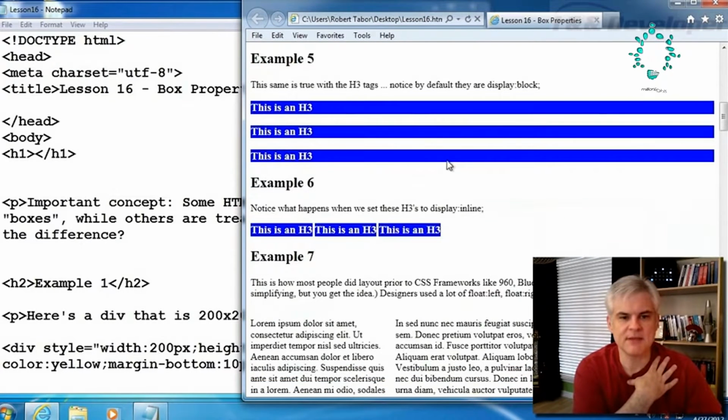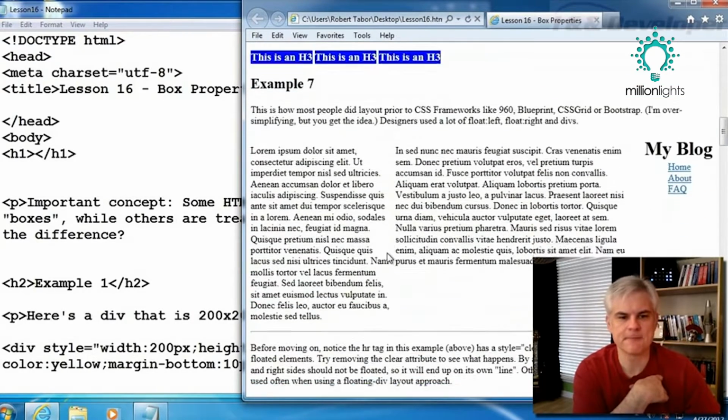All right. And the same thing would be true with the H3 tags. Notice that by default they are display colon block, and so you have 3 H3 tags. Notice that they by default take up 100% of the width of the page. However, we're able to change that by changing their display value to inline, in which case they butt up right next to each other. Pretty cool.